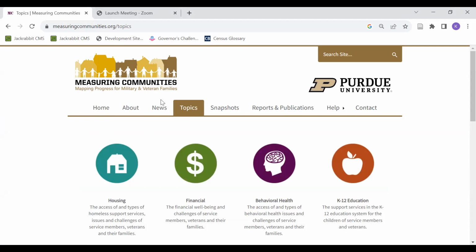Your topics tab is probably the route that I would suggest you go when you go into measuring communities if you're interested in looking at specific data indicators based on your topic domain. So here's where all of those individual data indicators are housed. Again, they're funneled through one of these 10 domain topics.